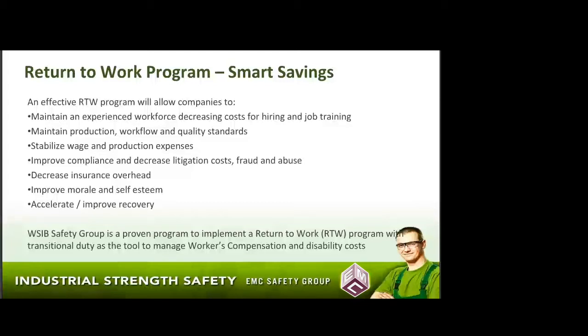Return to work is one of the ones that you'll start off just picking a basic program, and then you're going to build upon it, ensuring that you're meeting your compliance requirements, but also improving your bottom line with your business because you've got that effective program in place.